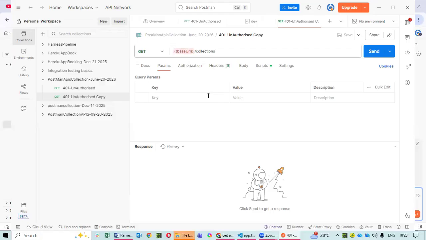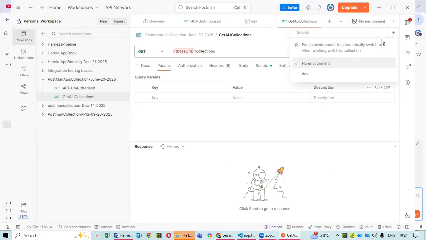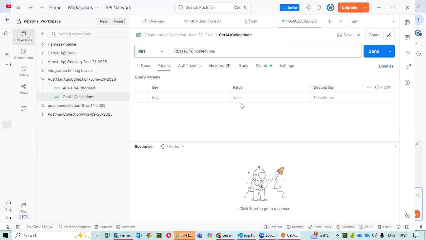So we want to get all collections. Select the environment as dev, in the top right side, the dev environment.